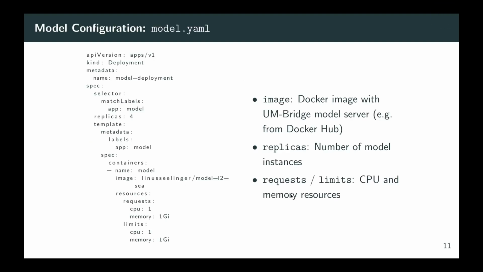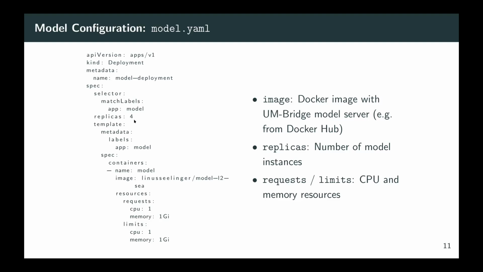I mentioned that Kubernetes can be controlled through config files. And here's an example of such a config file that is part of our Kubernetes configuration. In fact, it's the most important part for your user. It's the model.yaml file, which essentially just specifies that we would like to spin up a container, in this case named model I2C. We want to give it 1 CPU core and 1 GB of RAM. And of this kind of container, we would actually like to have 4 instances, called replicas in the Kubernetes world. And that's pretty much it.